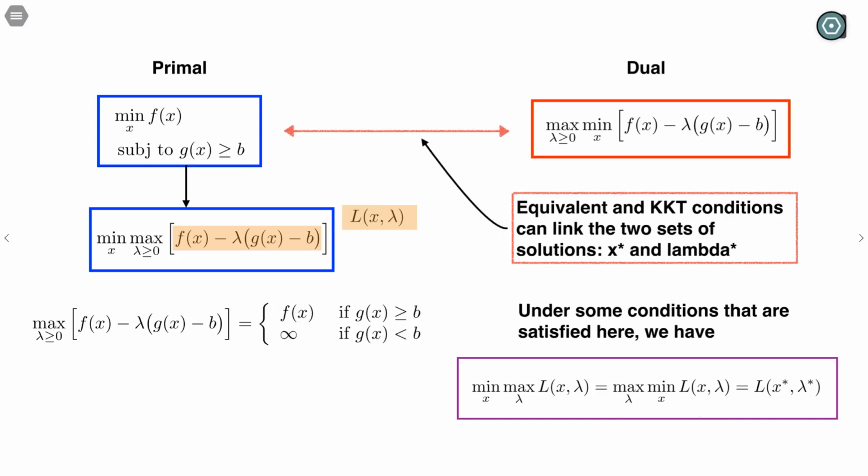Now for the max-min problem, what's inside the bracket is basically just the Lagrangian of x and lambda. So when we minimize with respect to x, the inside minimization, we can just take the derivative of the Lagrangian function with respect to x and set it to 0. That will give us some equalities, and we can use those equalities to eliminate x. So we're going to find out this quantity usually is just going to be a function of lambda, and we maximize over lambda outside. So the primal is going to give us a solution in terms of x, and the dual is going to give us a solution in terms of lambda. They are essentially solving the same problem, but those two solutions will be linked through the KKT conditions.